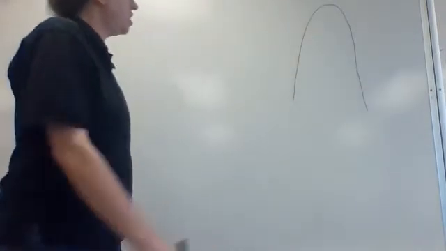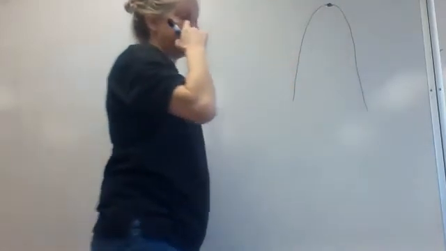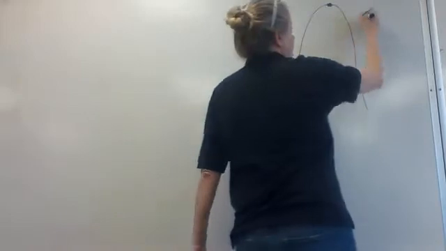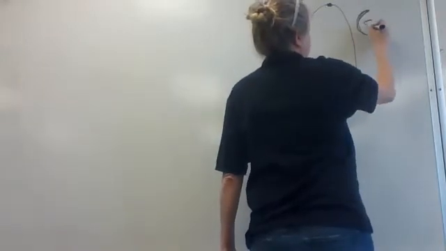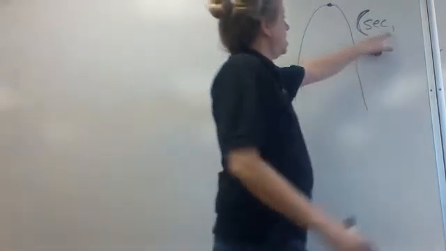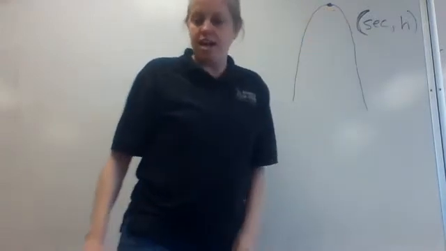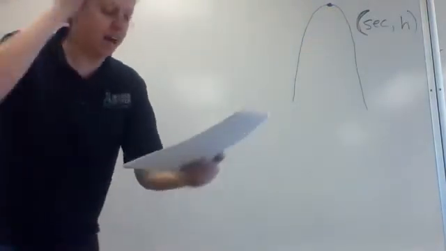Okay, what we're trying to do is we're going to need to find the vertex of this upside down parabola. The x coordinate of the vertex is going to be how many seconds it takes to reach that height. And the y is going to be how high is its maximum. Okay, and it gives us the function where we can find that vertex.